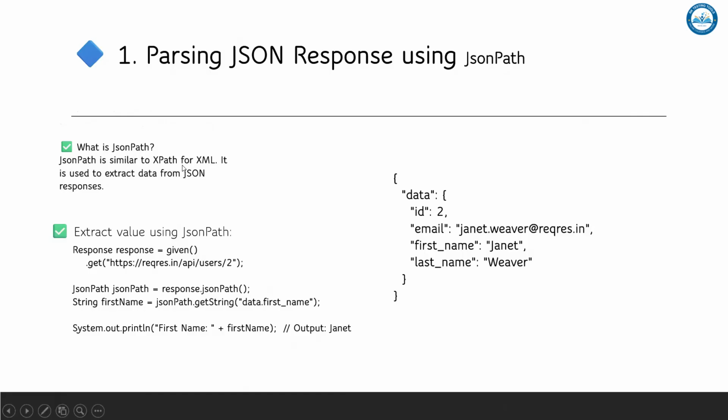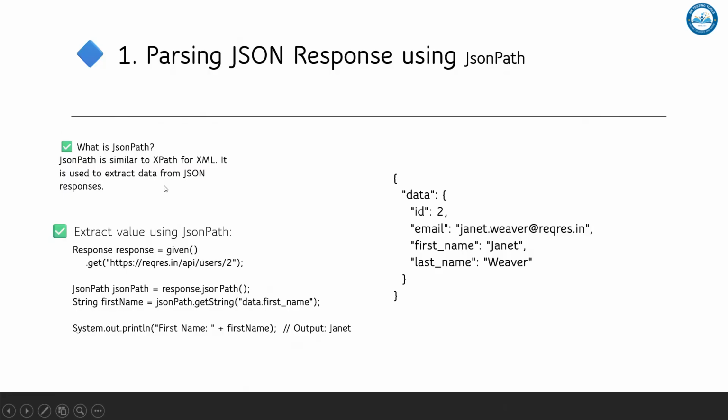You may have heard about XPath in Selenium automation testing or other automation testing tools. We use XPath to identify a particular element. So here also, to identify the element or key in the JSON file, we have to use JSON path. JSON path is similar to XPath for XML. It is used to extract data from JSON responses.